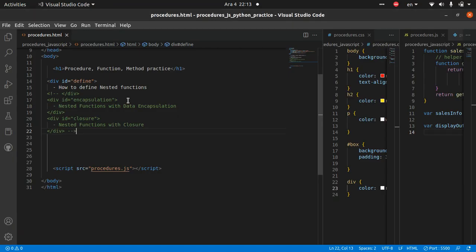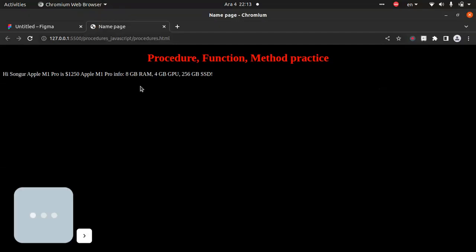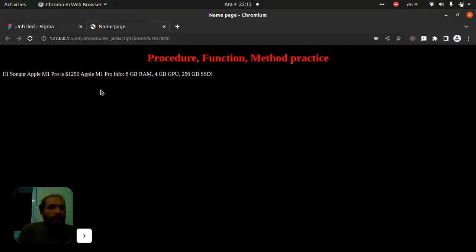All right, we can change this. We need to add one space here. After that, yeah: Hi Songur, Apple M1 Pro is $1,250 and Apple M1 Pro info like 8 GB RAM, 4 GB GPU, 256 GB SSD.